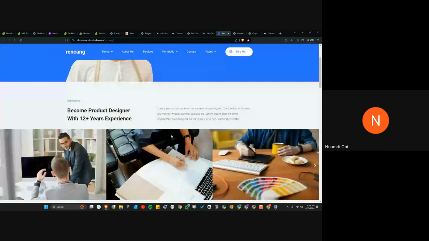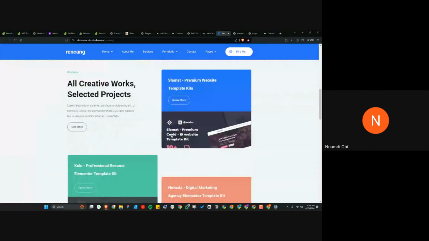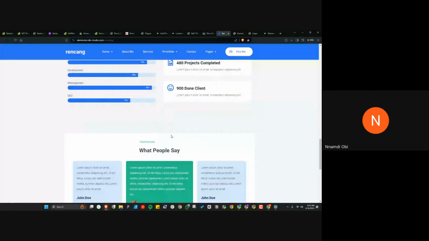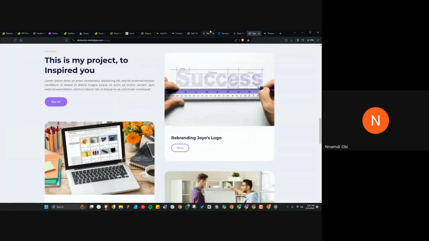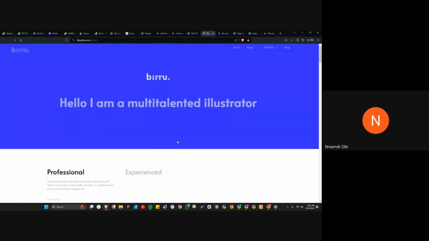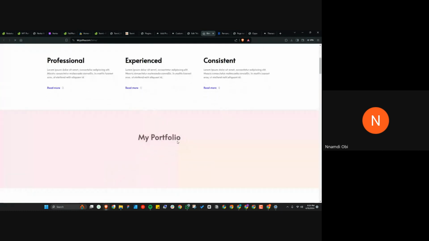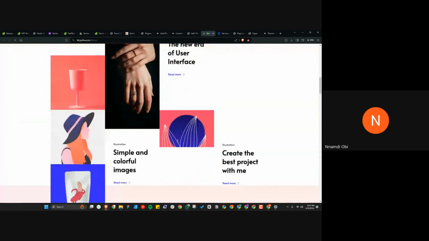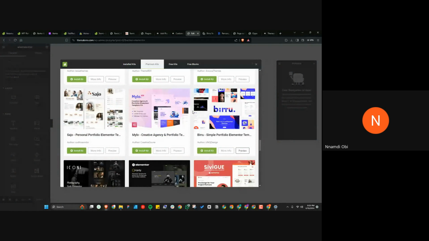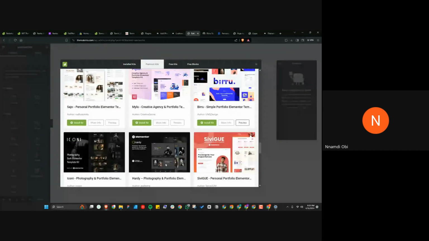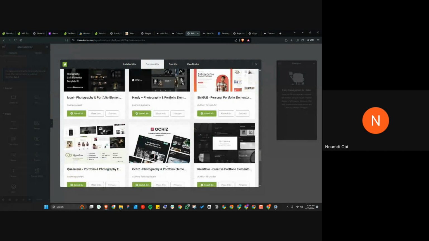I like this, beautiful. Oh, this is nice. This is nice. This is a portfolio website. Okay, this is nice, but it has too many colors, so I'm not completely a fan. You can change this later. The good thing about working with templates is that you can always delete what you don't want, right?